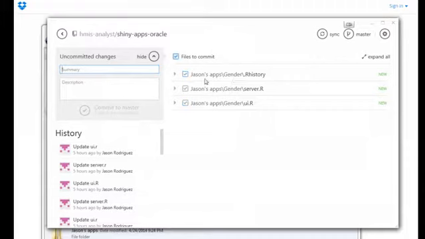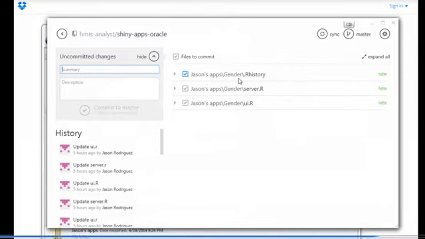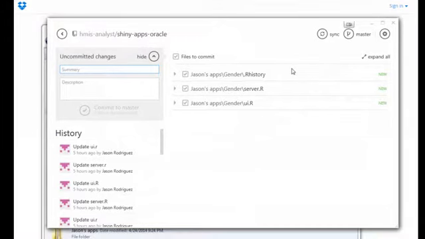So one option you have is to push it onto the GitHub website for everybody else to see. So what I'll do is I will summarize what you did.